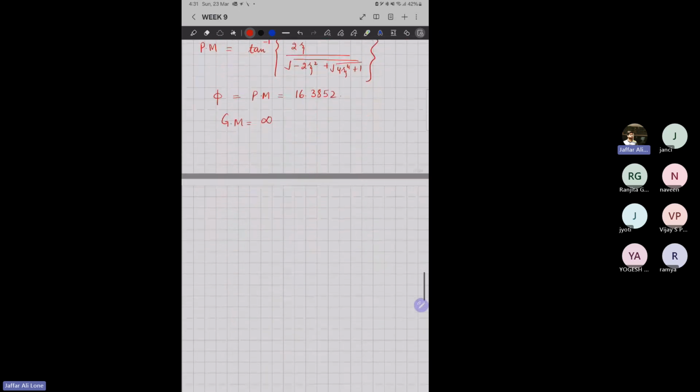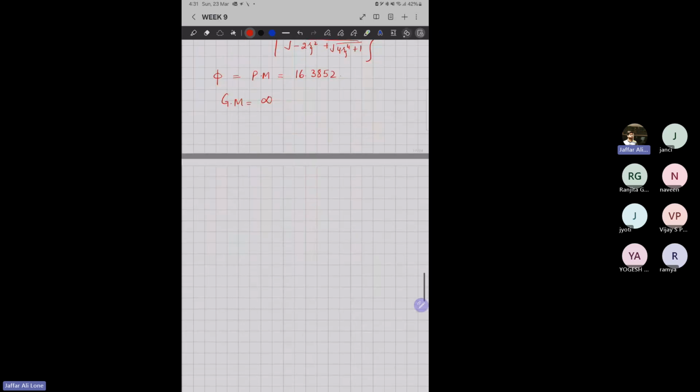So let me draw a Bode plot also. Okay, so this is my 0 dB. This is my minus 180 degrees.